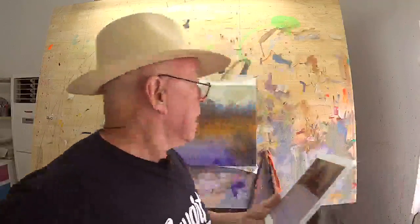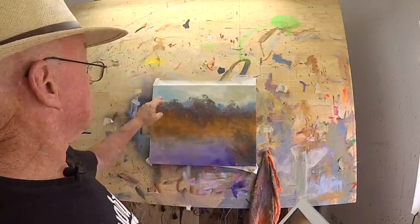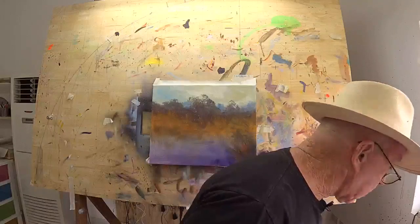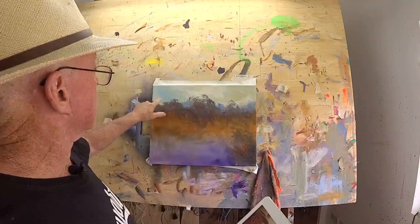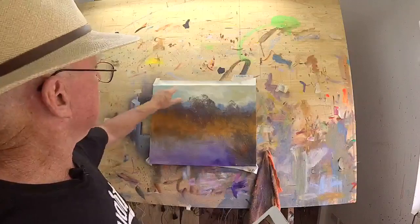Julia Norton-Stevens, hi Robert. Hi Julia. Vanita Harper, hi Robert. What colours we use in the sky? I use yellow ochre. Vanita, I use yellow ochre. The blue is, I think there's a little bit of phthalo in there. Either phthalo or Prussian blue. Because it's a little bit of an exciting blue. It's not the cobalt blue, which I normally use. But it's a lovely blue, I've got to say that.